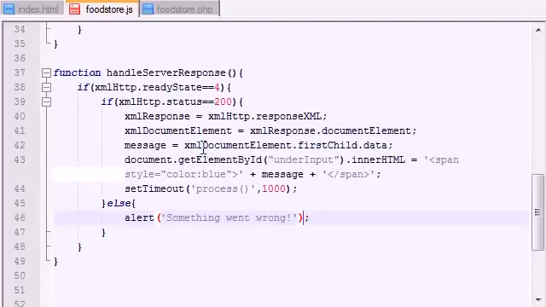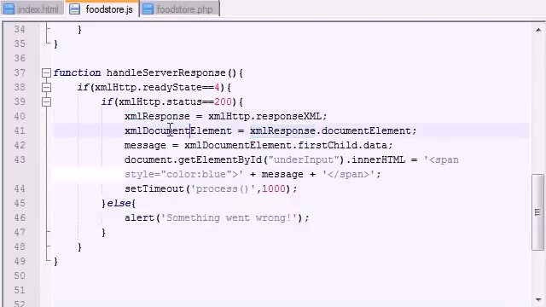Our program is complete. So one more time, remember that this function is basically what's going to be called whenever we get a request, or excuse me, whenever we get a response back from the server. The first thing that we do is check for errors, and hopefully we don't have any of those. If we do, then we're just going to go ahead and let the user know that we had an error.